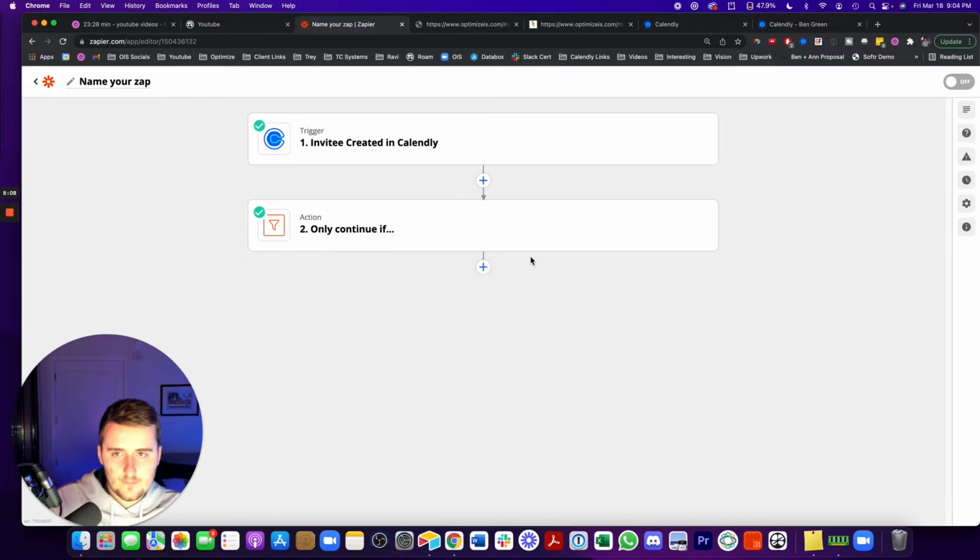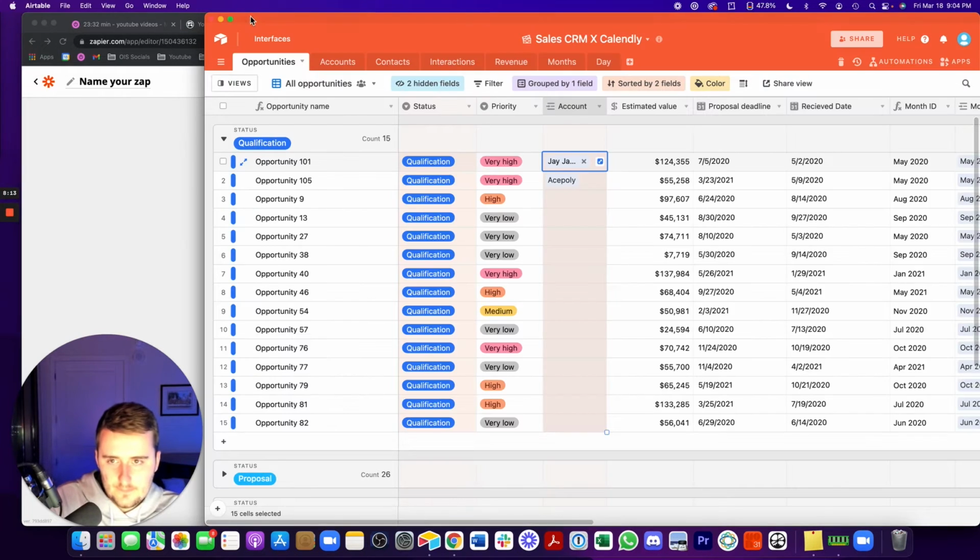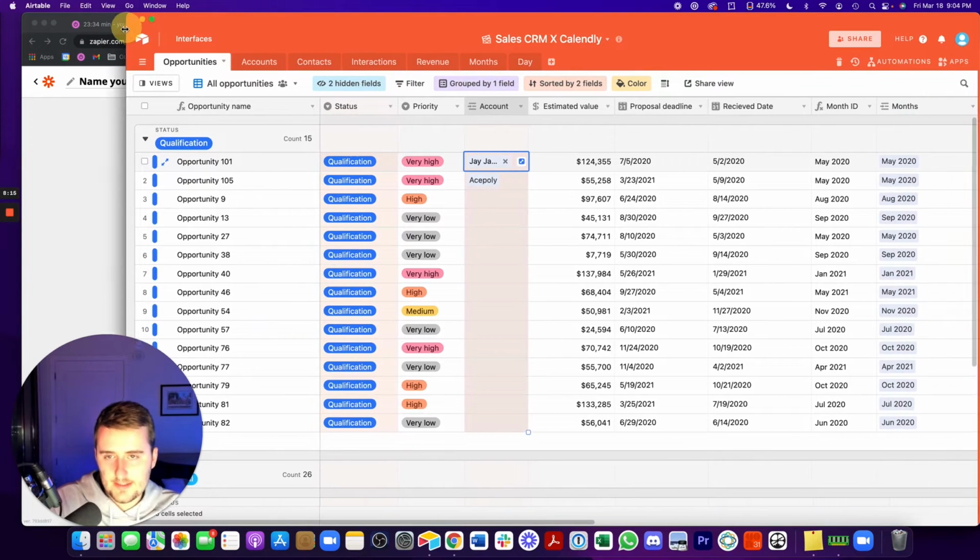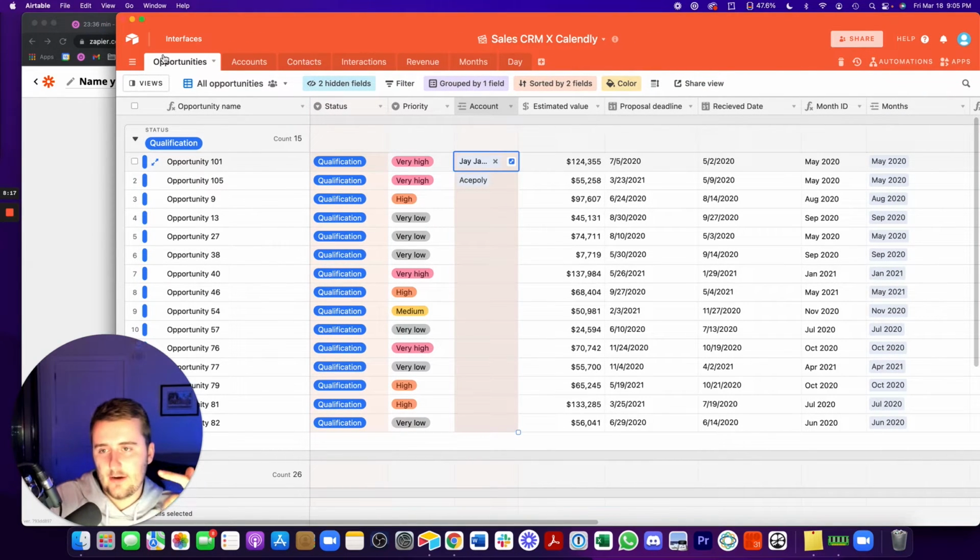So now what are the next things that I need to do? If I go back to Airtable, I need to create a contact, create an account, and create an opportunity. But if that contact already exists, I wouldn't want to create a new contact. If that account already exists, I wouldn't want to create a new account, and same goes for opportunity. So I'm going to show you how I walk through each of these in the same Zap, but testing it twice to show you, once somebody's in there, how do we avoid a duplicate?